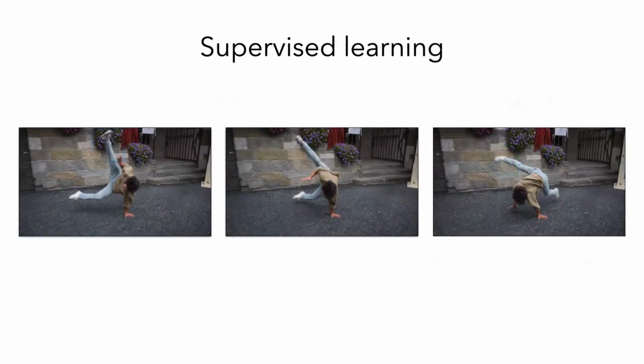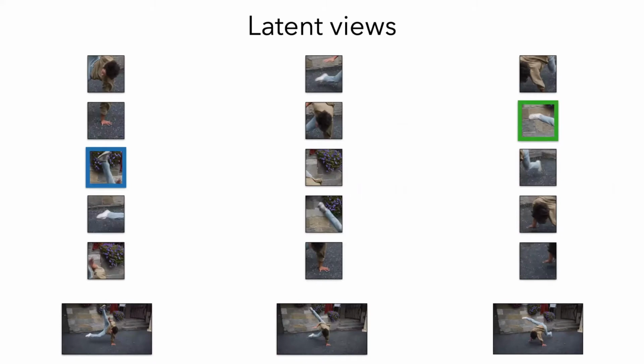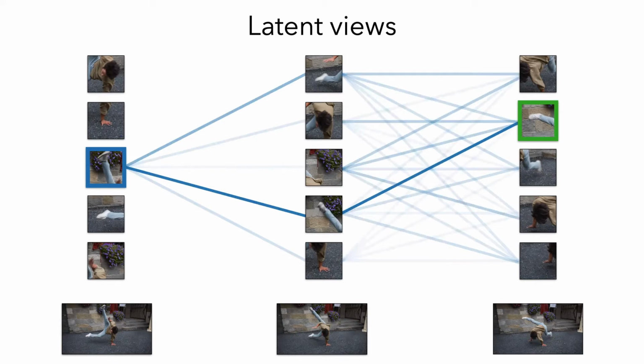While we'd like to do this without any supervision, let's first consider the case where we do have supervision. So if we do have these labels, then we can just use them to do supervised representation learning, as we said. More interestingly, these labels can provide implicit supervision for the latent views that actually lie in this intermediate frame. So for example, if we try to match these two views through this intermediate frame, we can provide supervision for the unlabeled data that lies in that frame.